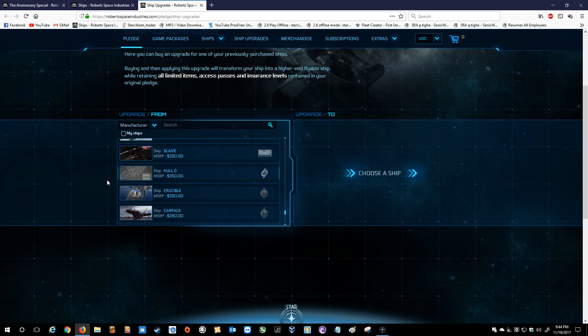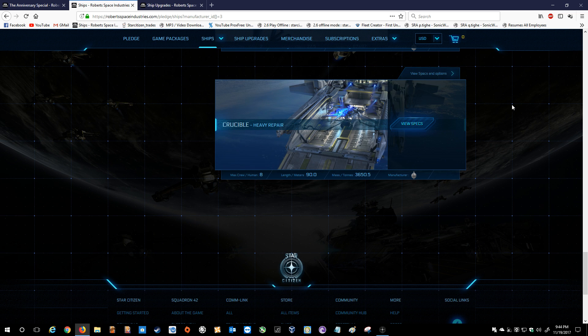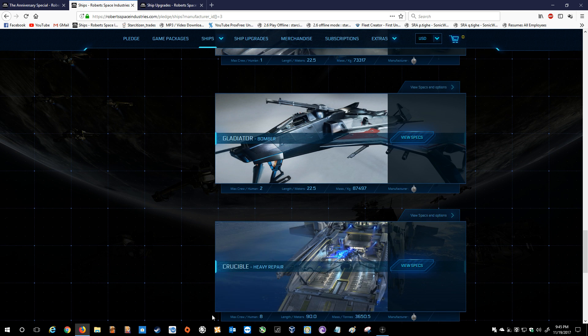So if you were looking to get a Crucible, it's going to be along the same lines as a Carrick. The amount of money you could possibly make with a heavy flying repair station — one that can go to the customer, one that can just be flying by and someone says, hey, I need help, my wing blew off, my engine's shot, my hull has a dent, can you buff this out? This is the one that you're going to want. And I'm actually starting to get interested in this — I might take a look at the Crucible a little deeper once the sale gets a little closer.